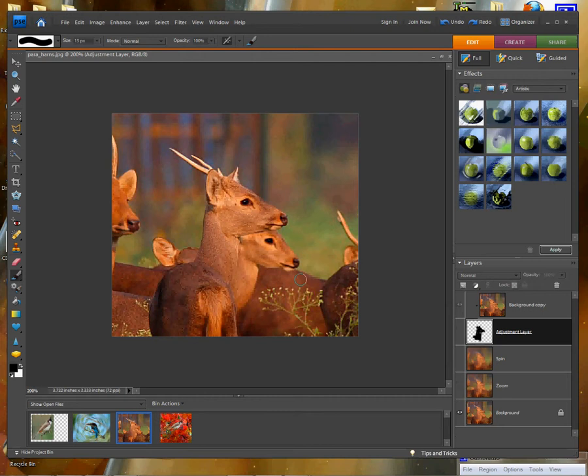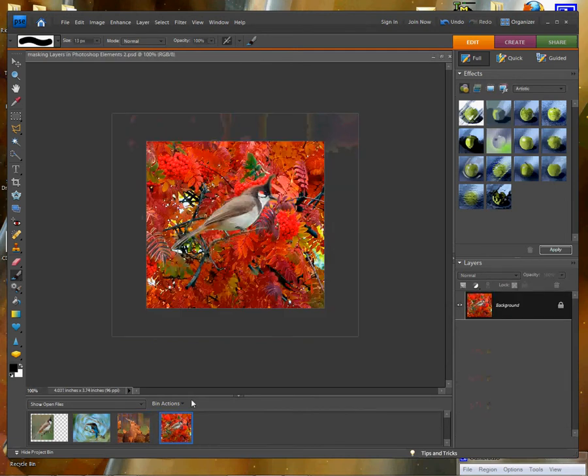I can come in and do some fancy things in Photoshop which are very helpful and make the image more appealing. So anyway, having said that, I'm going to go to an image I was working with in an earlier video, and it was a masking video as well, and that was placing this bird into this background. But I'm going to create a background blur and focus in on the bird using the masking tools again, and I'm going to show you how to do that step by step.